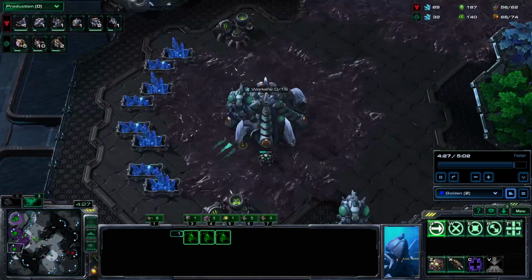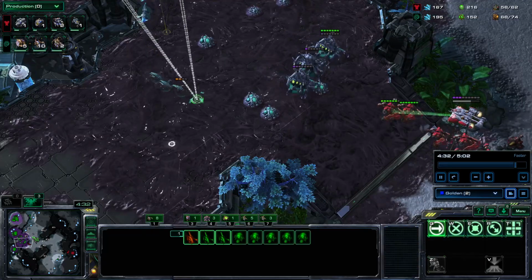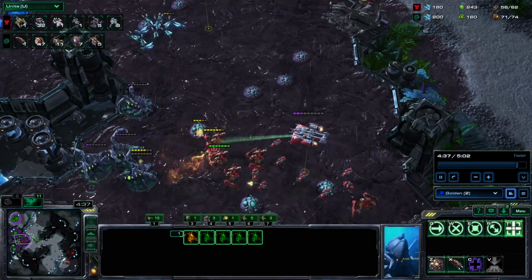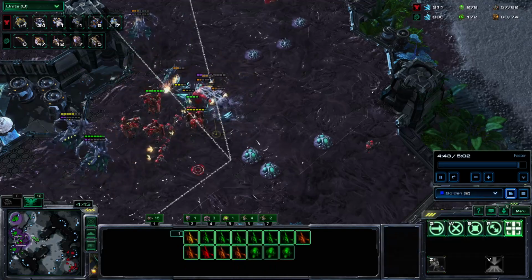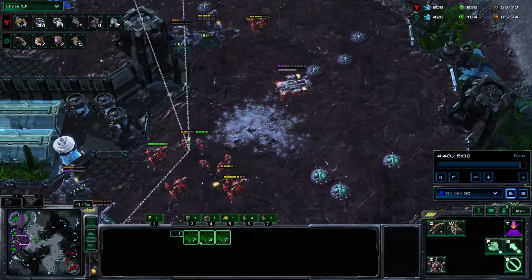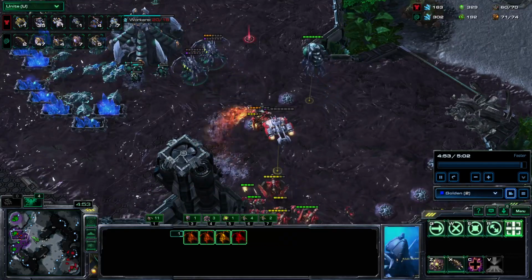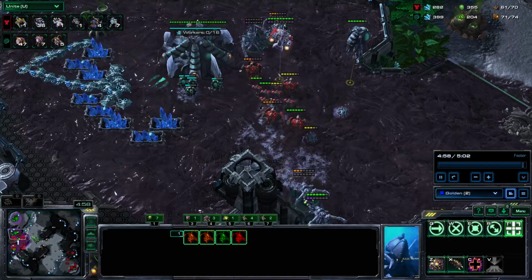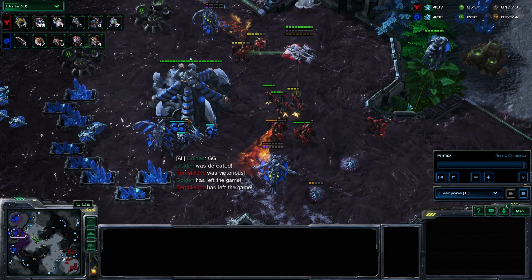And obviously, this is a perfect situation because he had zero scouting information and lost 2 overlords, so this is pretty much guaranteed to work. Newly birthed queen. Swarm forces under attack. And obviously, has no way to deal with this.